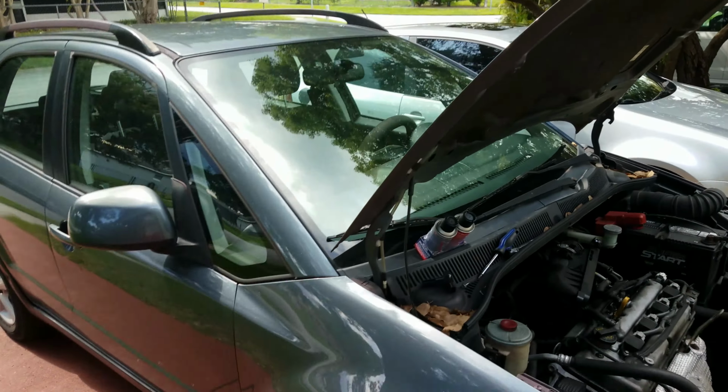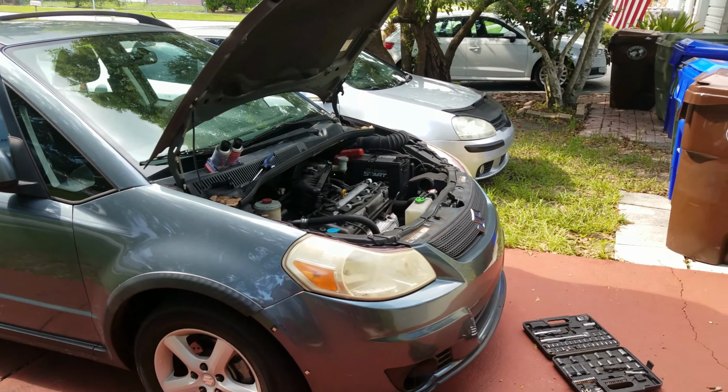She has a Suzuki SX4, and it will sputter while in idle. Like you'll be in idle and suddenly go, and then it'll go back into regular revolutions.